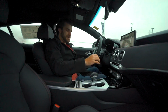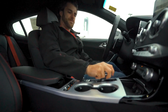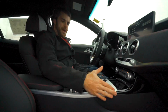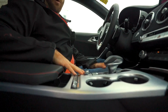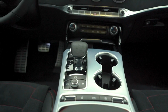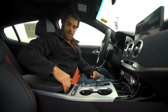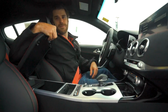In our center stack, this is the way to go. I like this shifter here. You basically just hold it like this, and then your thumb is right on the selector button. Super nice shifter, and then I just push the button for park. Nice silver accents, two cup holders. We have our electric parking brake with our auto hold. We have our drive mode buttons, and then controls for our heated seats and our heated steering wheel. A little bit of storage here for my phone. There's also a Qi charger and a USB and a 12 volt up here. And then we have this center console to store my pens and my business cards and things like that.